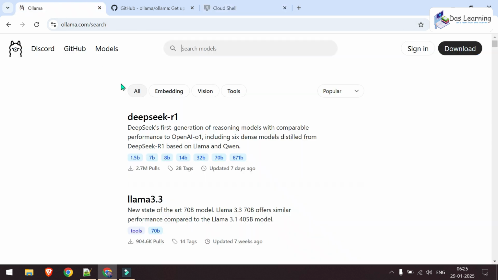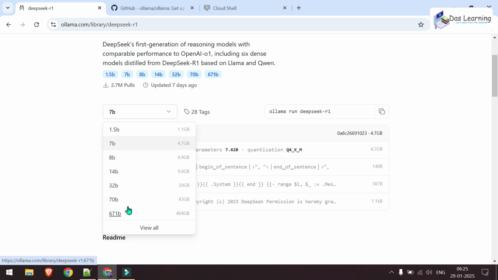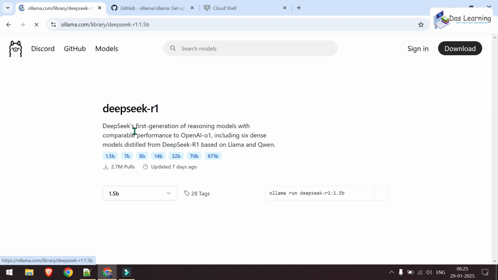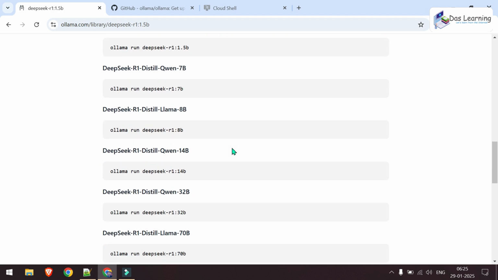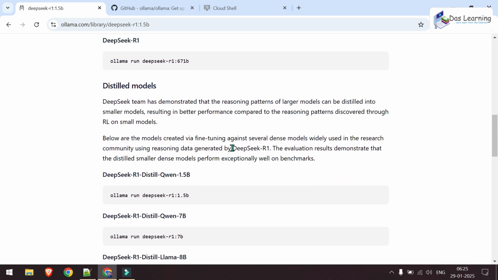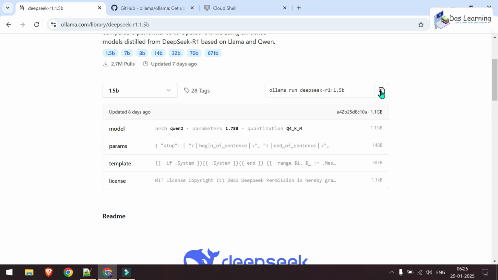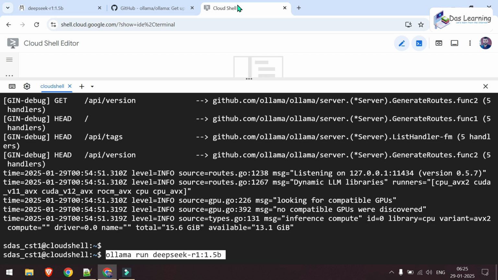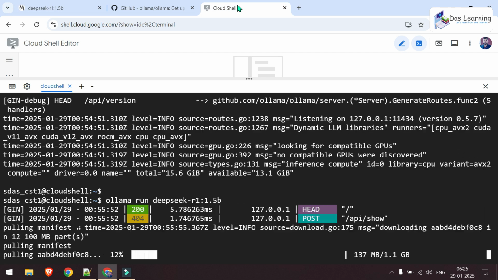Now I need to run Deepseek R1 on top of this Ollama. So I'll simply click on Deepseek R1, the first link over here. You will see some versions there. These are the versions, and up to 40 GB is the biggest version. But for our demonstration, I'll take the smaller one, which is 1.5B at the top. Let's change that. And here are some detailed instructions. Simply what we can do is take this command, Ollama run Deepseek with that version, copy that, paste it in your Linux environment, hit enter. It is now downloading everything.